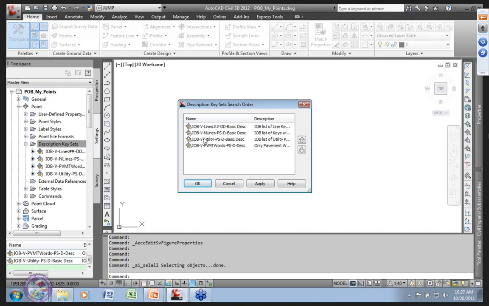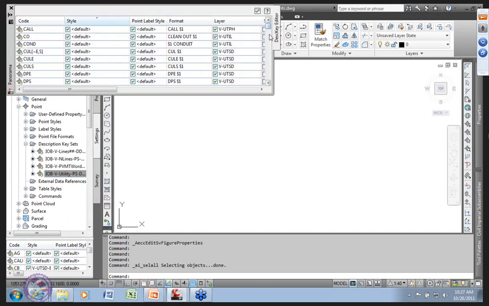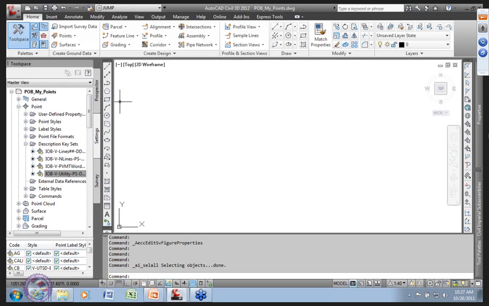And we can drag and drop new ones, delete the ones I don't care about, and we're really nice to people, and do things like separate out, if we look at the keys, the utility keys and those sorts of things. And the IOB has about, how many does it have here? Let me see.